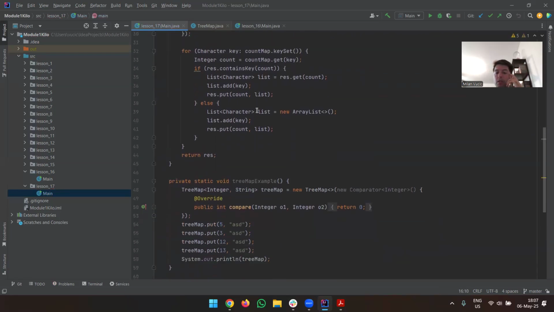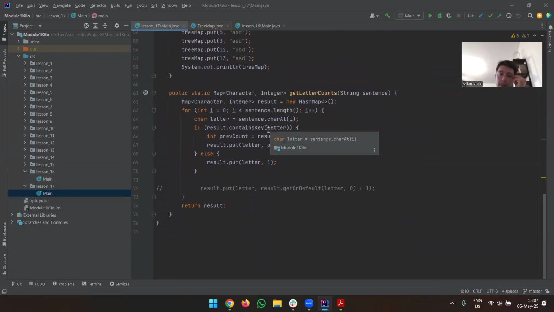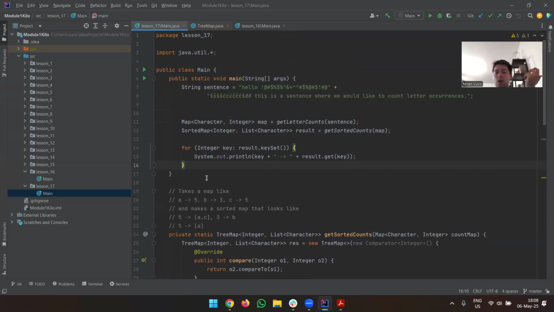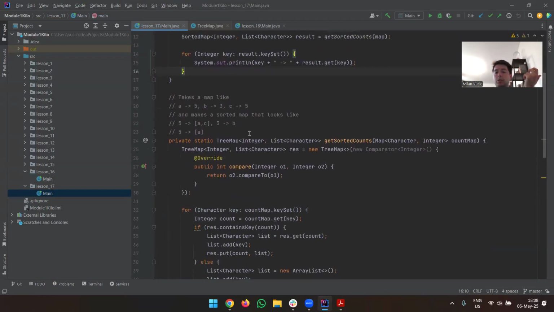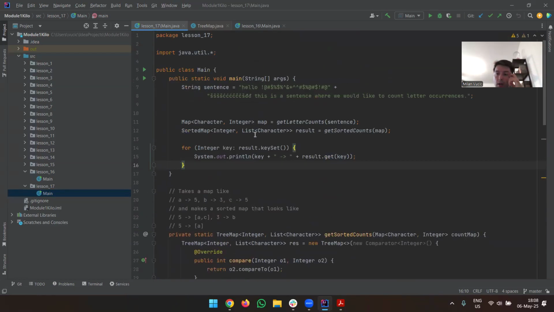We've covered all of these, they are going to be really important, and we have seen in these couple of examples how maps can be quite useful for a variety of things. Here we counted all the letters. We could have counted all the words, and that's probably going to be your homework for next class: to write a program that's going to count all the words.